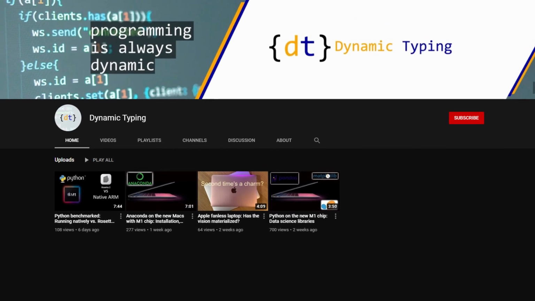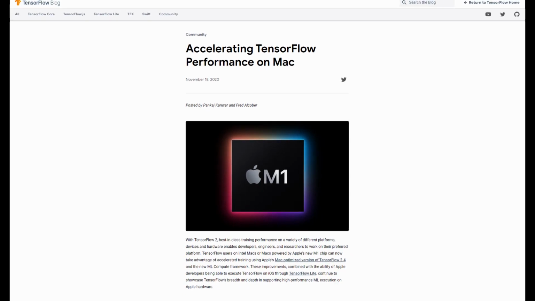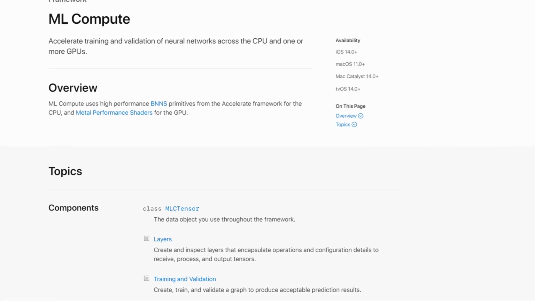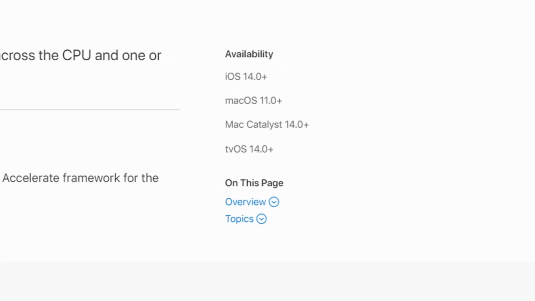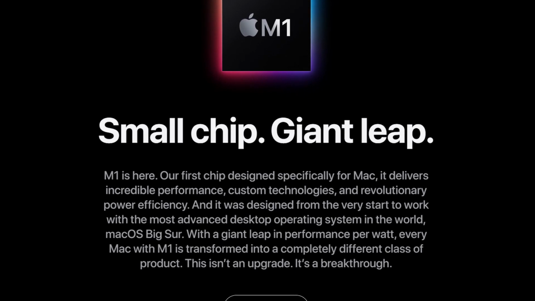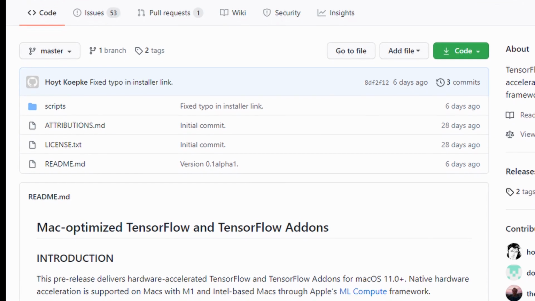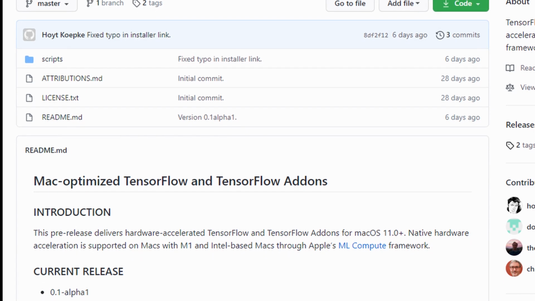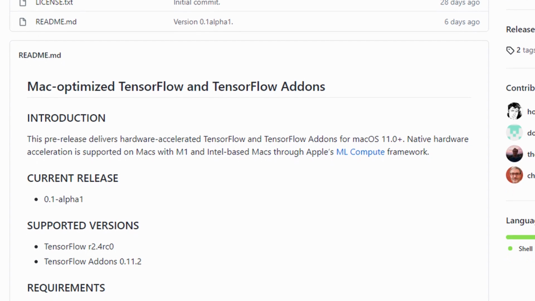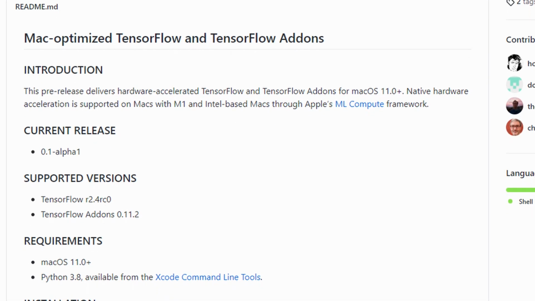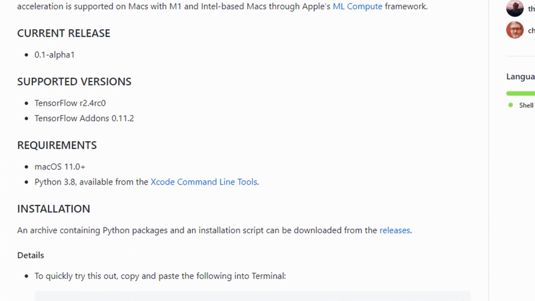Let's get into the main topic of this video, TensorFlow 2.4 using the new Apple's ML Compute. ML Compute requires macOS 11 Big Sur, so if you have an older version of macOS, you'll not be able to use it. Have in mind that all Macs with Apple Silicon already come from the factory with macOS Big Sur. We installed TensorFlow 2.4 in a MacBook Air base model with Apple Silicon. If you want to test it, make sure to install the TensorFlow package over Python 3.8.2 that comes with macOS Big Sur. I'll leave a link in the video description for the installation procedures.